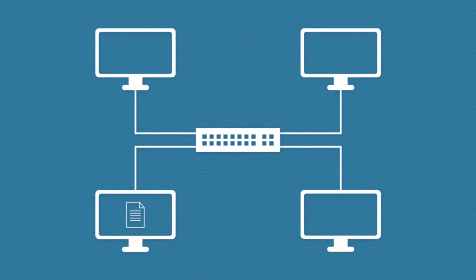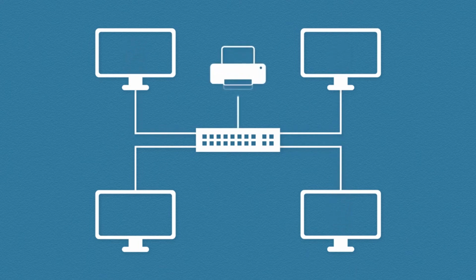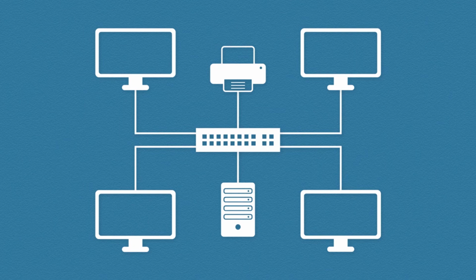If I have a file and I want to send it to someone, I can. They can also share the file with everyone else. We can have shared printers that everyone can use. We can even have servers that could store these files for us. Of course, file sharing and printing is just one example, but this could be pretty much anything.